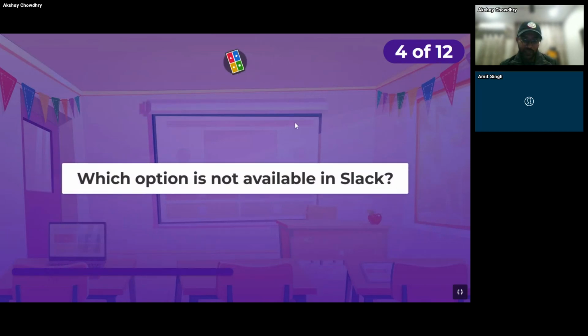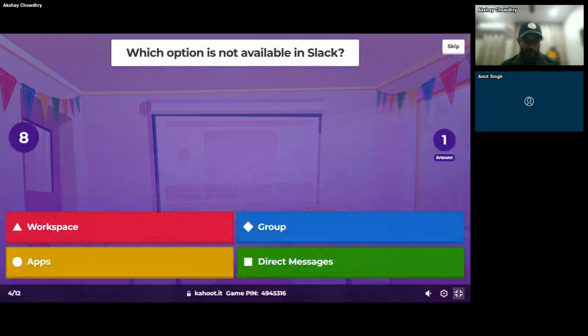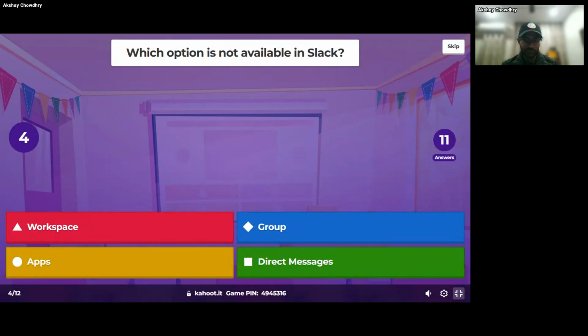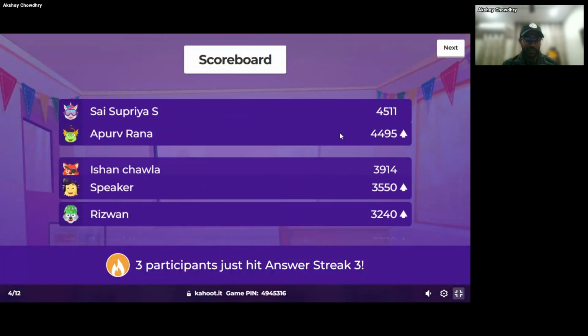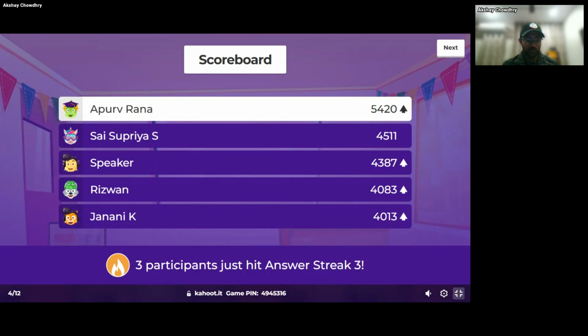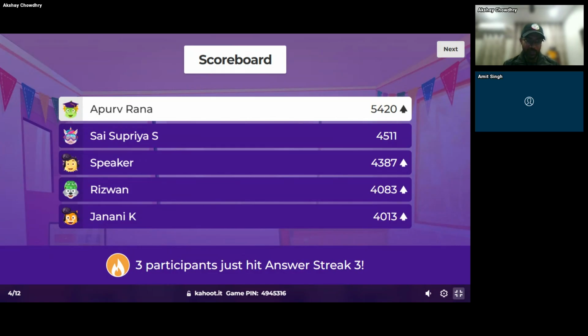Moving on to the fourth question, which option is not available in Slack? All right. So Apoorv got to the first place. Supriya just moved to the second place.